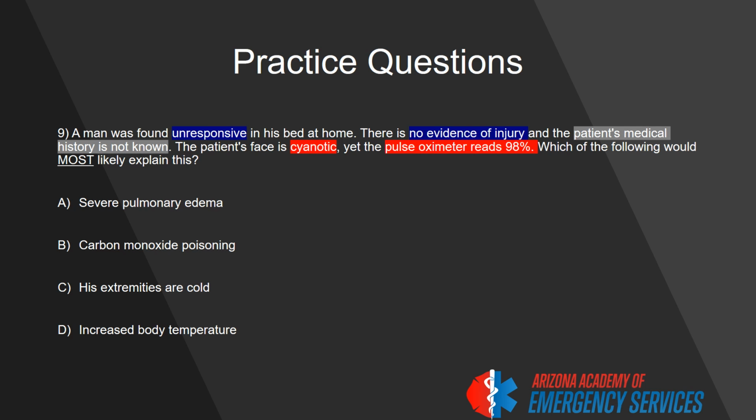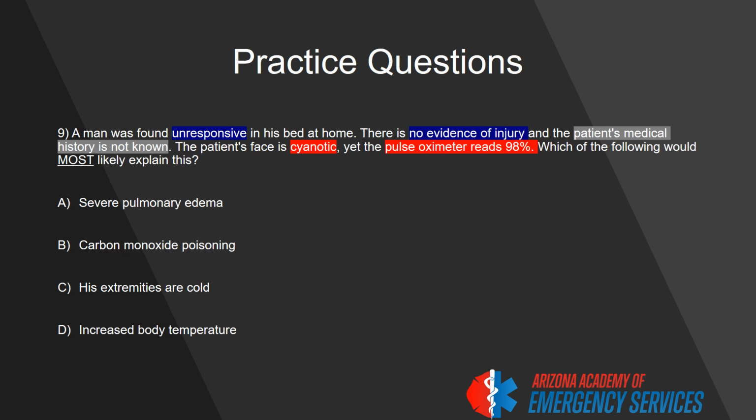So now we have the important information highlighted. The primary information in blue is that he's unresponsive. That is very significant, and as far as we know, is his chief complaint. There is no evidence of injury is also primary information. That's a good thing to know moving forward. The fact that his medical history is not known isn't explicitly important to us, and we don't want to let that distract us. We know that he's unresponsive, and we're going to find out in the next sentence what the key issue we identified is. So the fact we don't know his medical history is not going to factor into our primary assessment for this patient and immediate treatment for this patient.